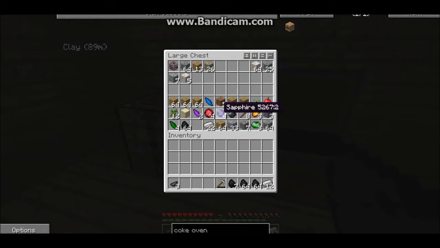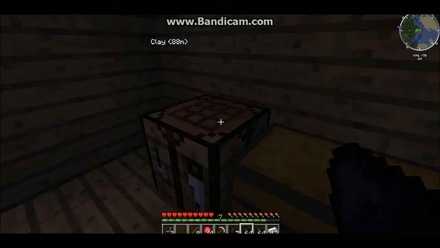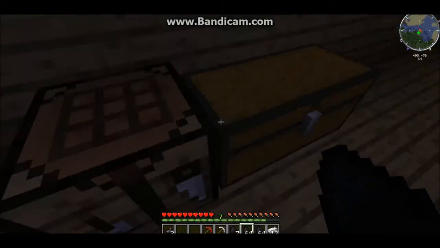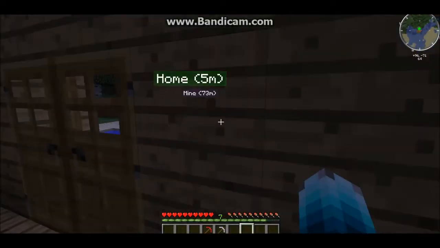But yeah, I found some sapphires and rubies as well after I left. So I'm going to go with the rubies first. Ruby pickaxe. This has got the strength of a diamond pickaxe, but the durability is less, I'm thinking. I think I'll put my coal and an insect in there.